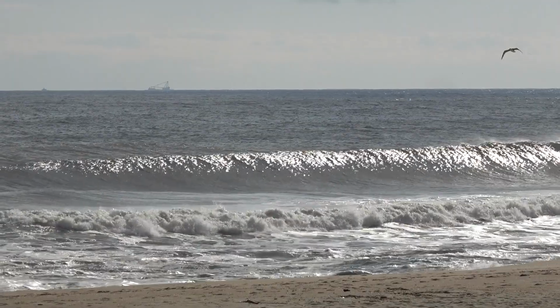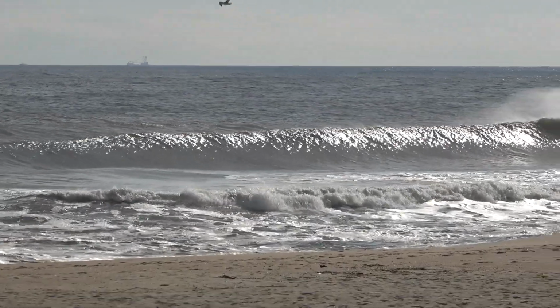I already like this better. Yes, it's a much cleaner ocean here. That's good. Not quite as messy. Yeah, this is my choice so far. See what happens when you check a couple spots? It works out pretty good.